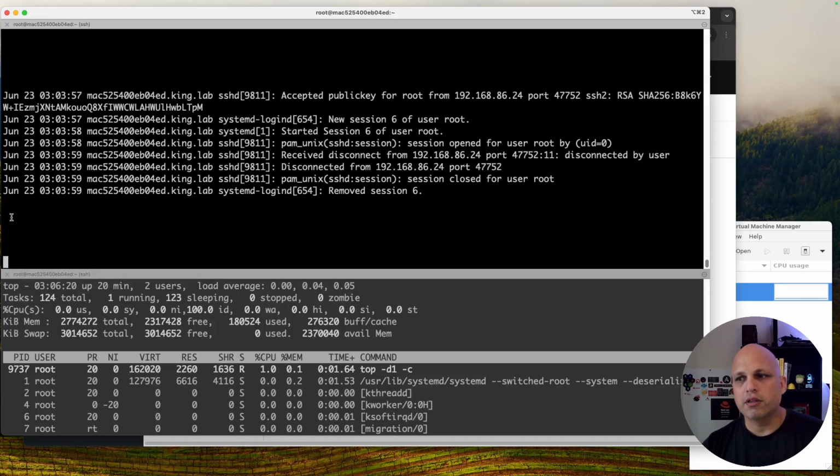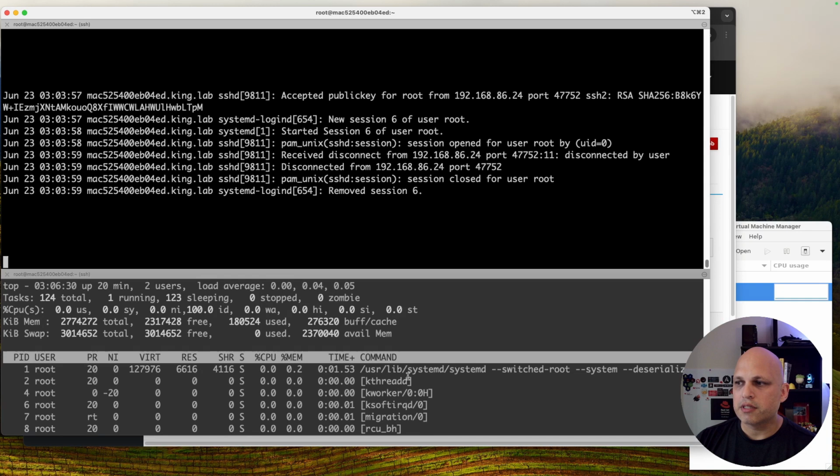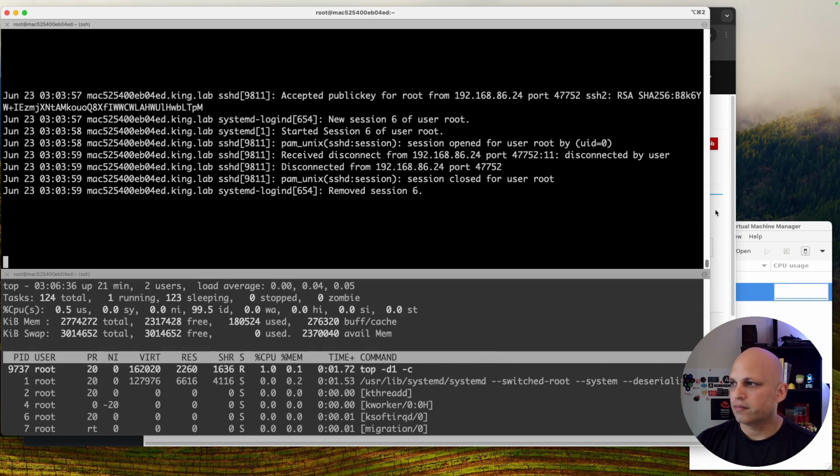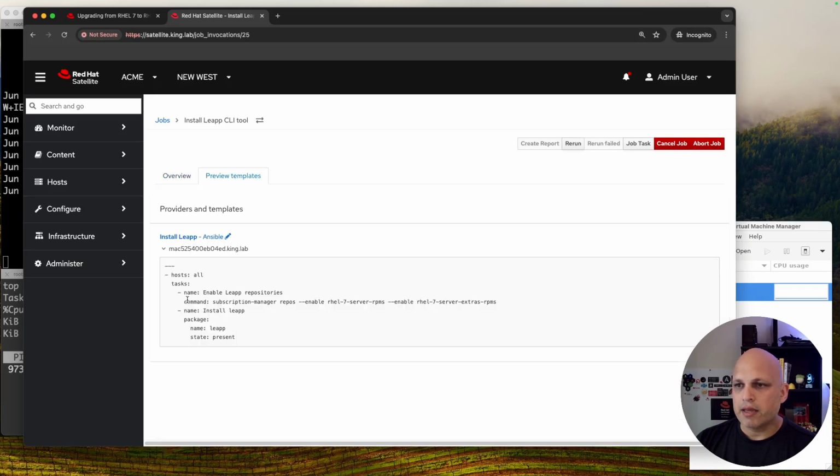Now let's take a look at the terminal, because we will see the connection, and after that we will be able to see at the top some commands running just to install the package. Okay, this is a playbook. We have two tasks. The first one is going to enable all the repositories, 7 server and extras.